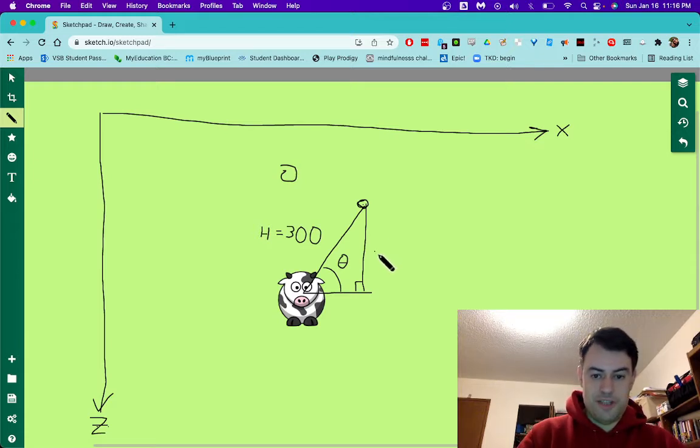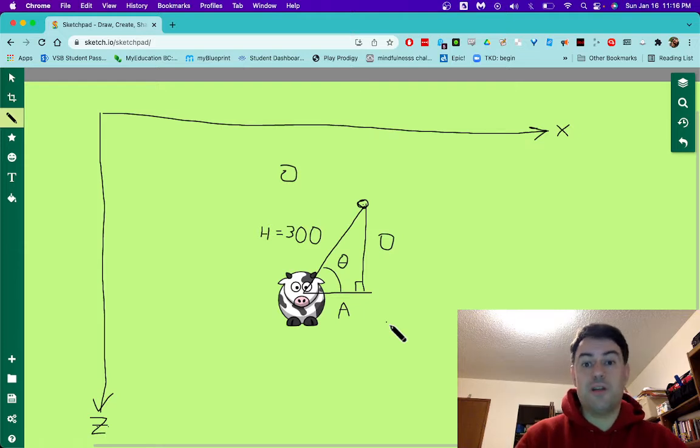So then we, of course, have the opposite side and the adjacent side. And if you were to just look at this, here's the opposite, here's the adjacent. Opposite has got to be your z coordinate of this thing, because it's parallel with the z-axis. The adjacent side has got to be your x component of where this is. So we basically are solving for opposite and we're solving for adjacent in this triangle.